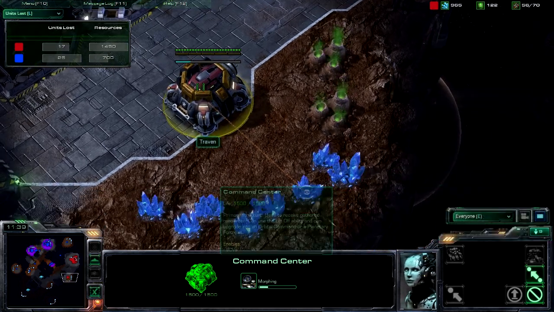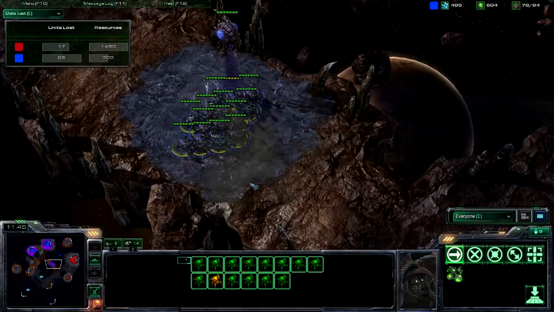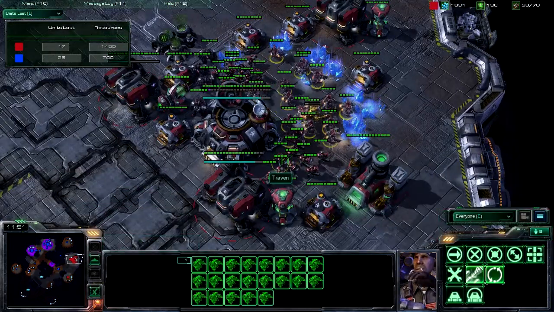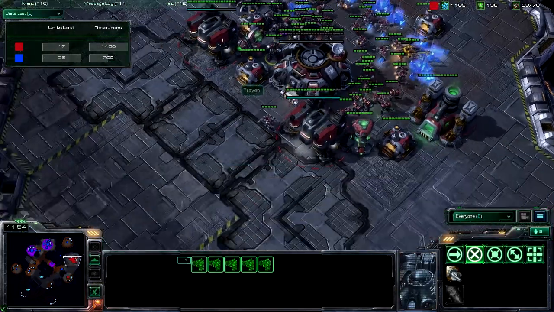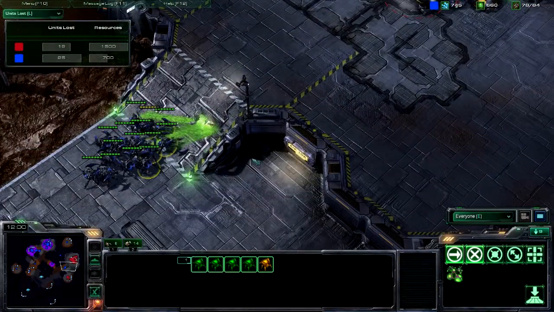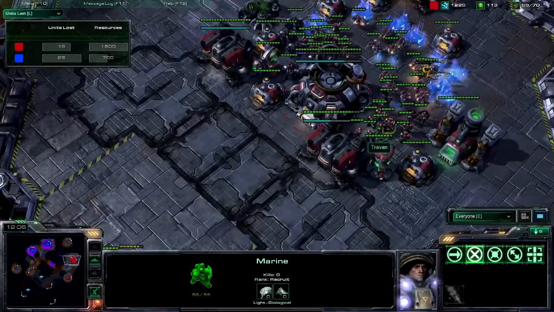So Traven is expanding right now and making an orbital command. Now is really not the best time to expand. He just lost his entire army. He still has a lot of units here. However, that's really not the best place for them. This one SCV down here is going to be just obliterated by these roaches, and Traven is going to be able to see that he is in trouble right now.